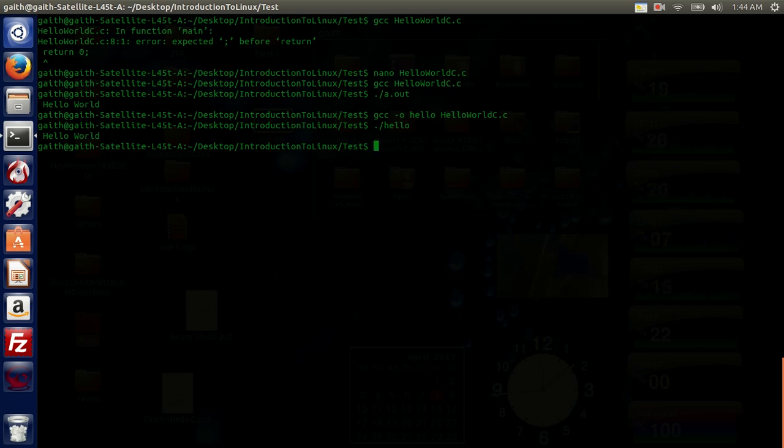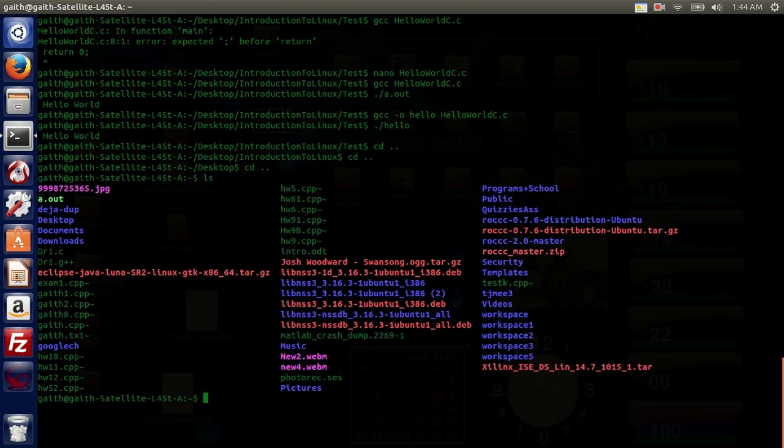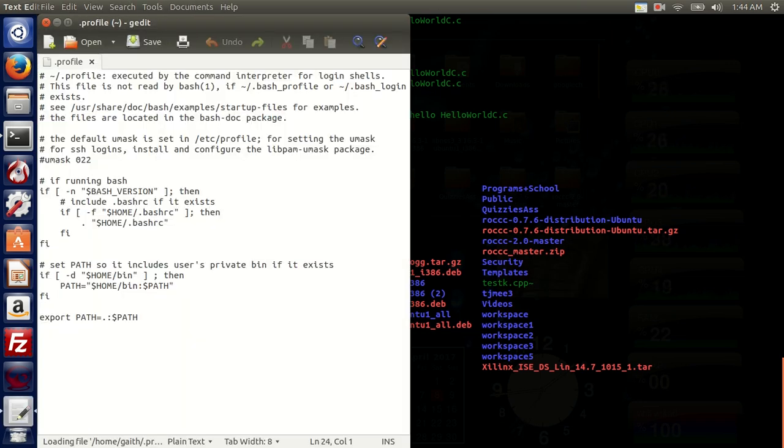If you want to get rid of that dot slash, there's a thing you can do, which is we need to go to, what was it? Okay, cd.. I'm changing directory, cd dot dot. You go up one directory. Let's do list here, and I should have it here. There's a file called, let's see, gedit .profile. Okay, awesome. And okay, I have it set here.